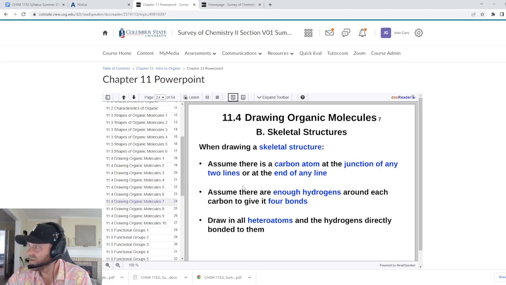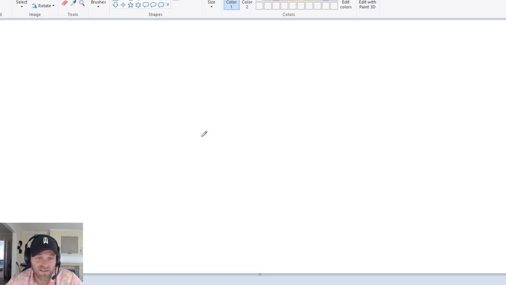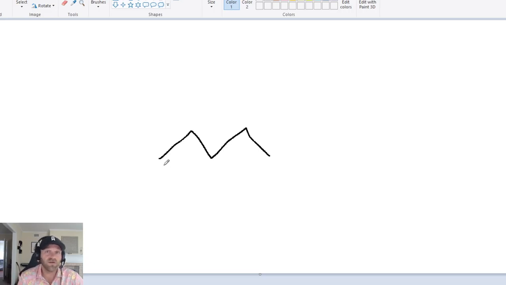All right, next up we have the skeletal structure. It's also called a line diagram. In a line diagram, we are getting rid of all of the C's and the H's. The way we do that is we just assume that every end of every line that's not labeled is a carbon. So this has got five carbons in it. One here, one here, one here, one here, and one here. But in the skeletal formula, we don't write out any C's. Each end of a line is a carbon, and we know this. Another thing we don't do is write out all the H's.